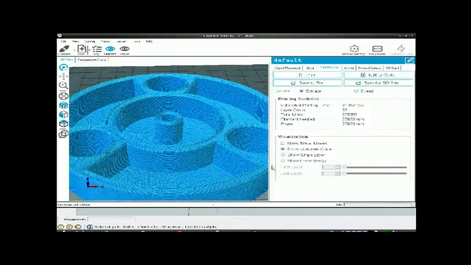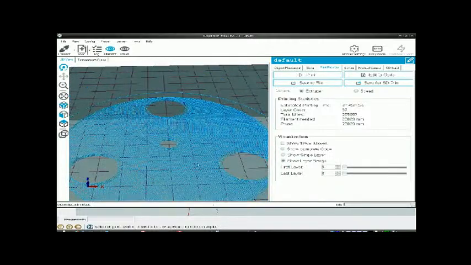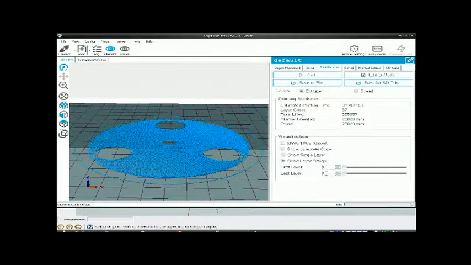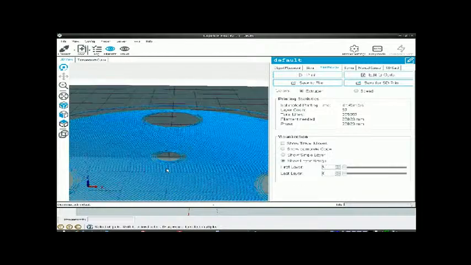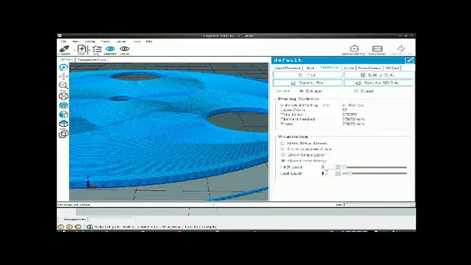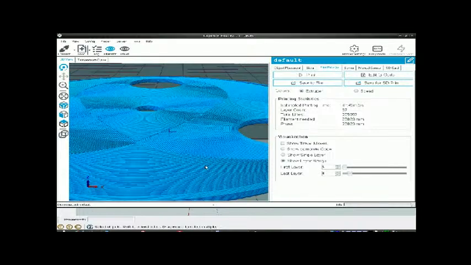And let's have a look at the layer range. That's the bottom layer. Let's close up to it. Let's scroll a layer at a time. These are the layers.